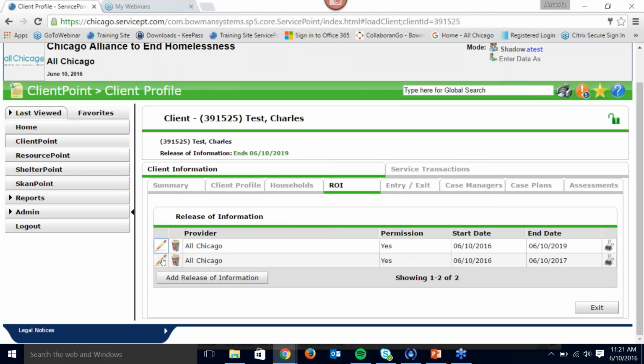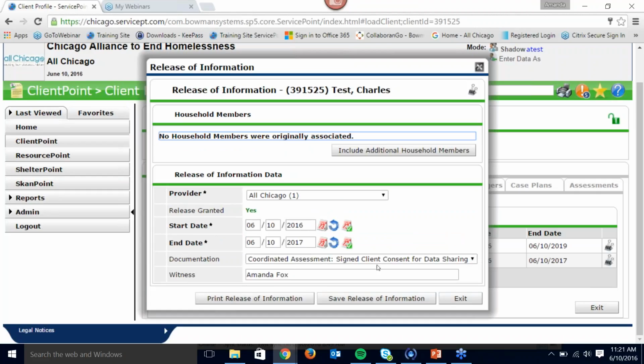If I want to look at the second record, I'll notice that this is the coordinated assessment entry, which is what we're asking anyone who's serving homeless clients to ask clients to complete. This one is only valid for 1 year, and this is the assessment that you would want to have the client, the consent form that you would want to have the client sign as soon after they enter your program or start staying at your facility as possible, so we know whether they need to be connected to a housing provider in the future.